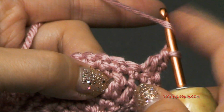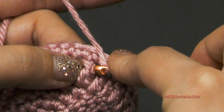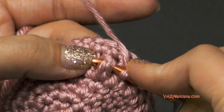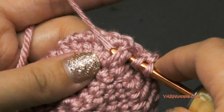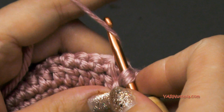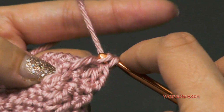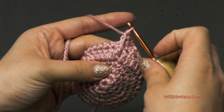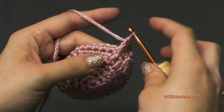So we're going to yarn over, go down to this next stitch right here. Right below the second stitch, we're going to go around the post, just like that. Then yarn over and pull through. Then yarn over and pull through 2 loops. And then yarn over and pull through those other 2 loops. That's a front post double crochet on that second stitch there. So we're going to alternate these 2 stitches all the way around.